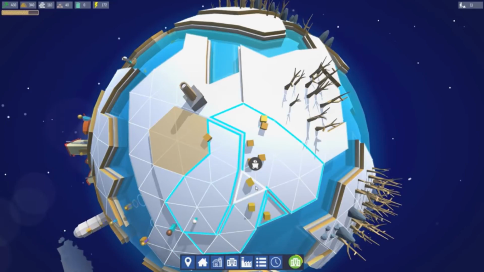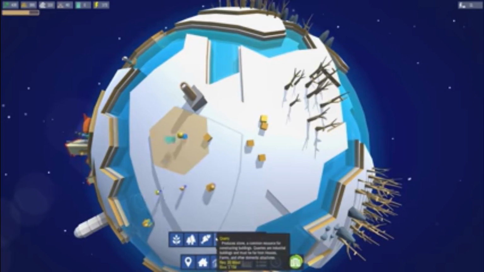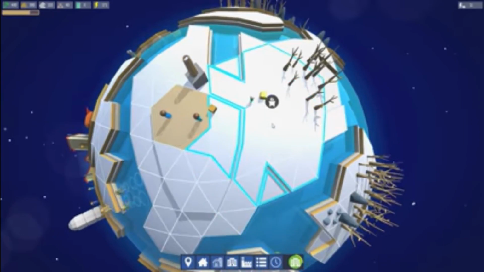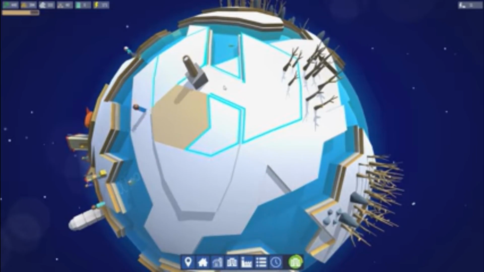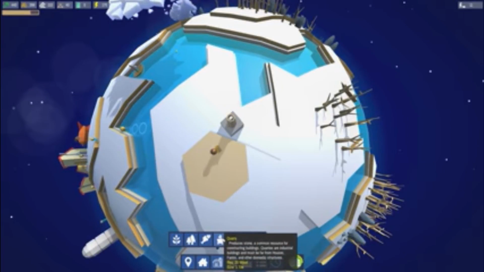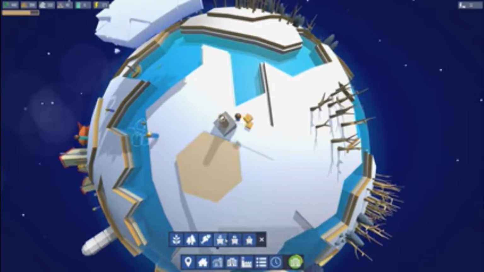So we've got a coal mine. Wait, what was that right there? What was I doing? Hold on. So I can make a quarry. I can make a coal mine, and I can make an iron mine. Let's start with a coal mine real quick. We're just going to try to keep that real high and tight right there. And I'm pretty sure they'll just build a coal mine right there.